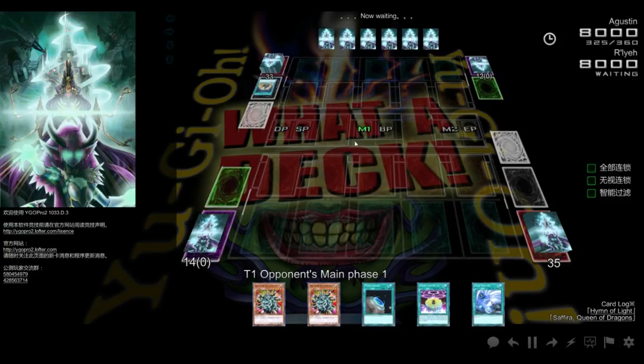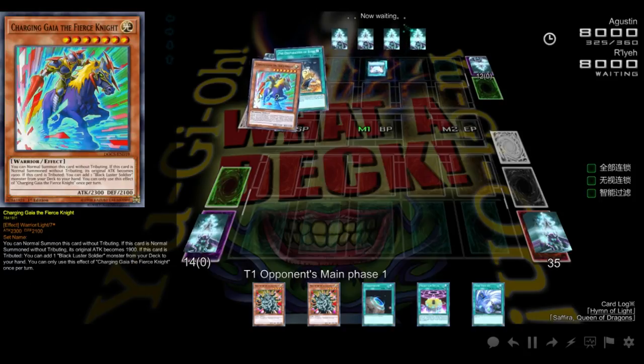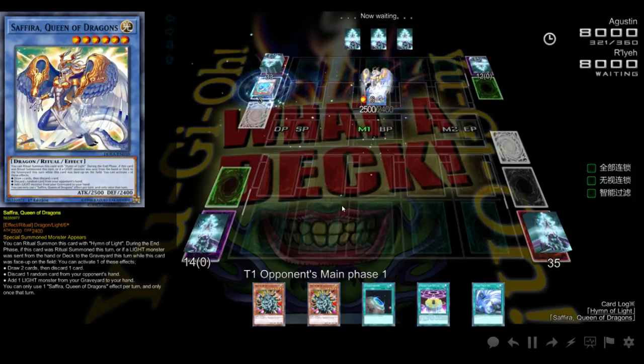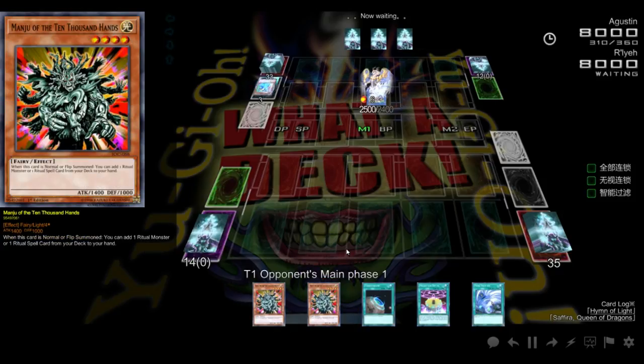Also, I didn't see what he added. It looks like Saphira, Queen of Dragons. Going for some honest things with Gaia. Draw two cards, then discard a card. Discard one card from my hand. Hopefully discard one of these two Manjus. I don't need those.